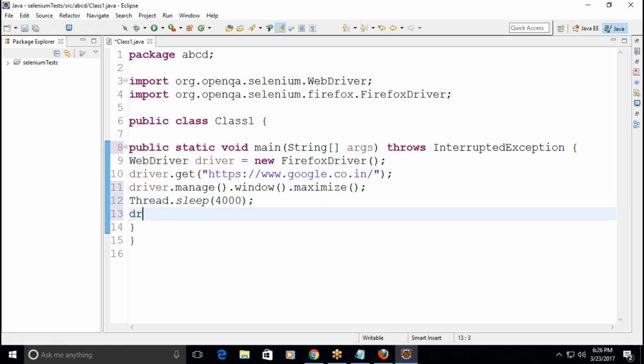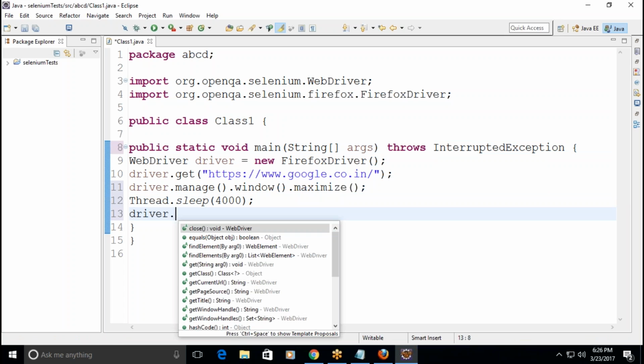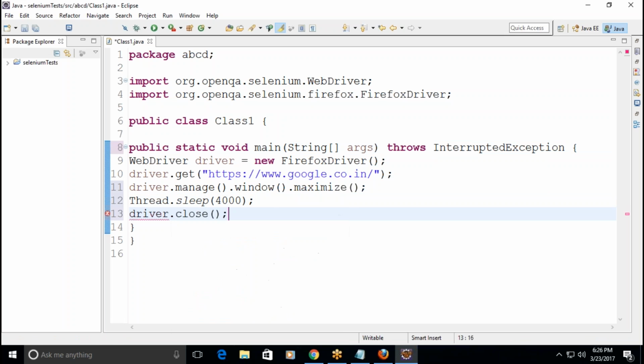Next, close the driver, means close the browser: driver dot close. What is this? Launch the Mozilla Firefox browser with a blank URL, then navigate to the Google homepage. Next, maximize the browser, then wait 4 seconds. After 4 seconds, close the browser.